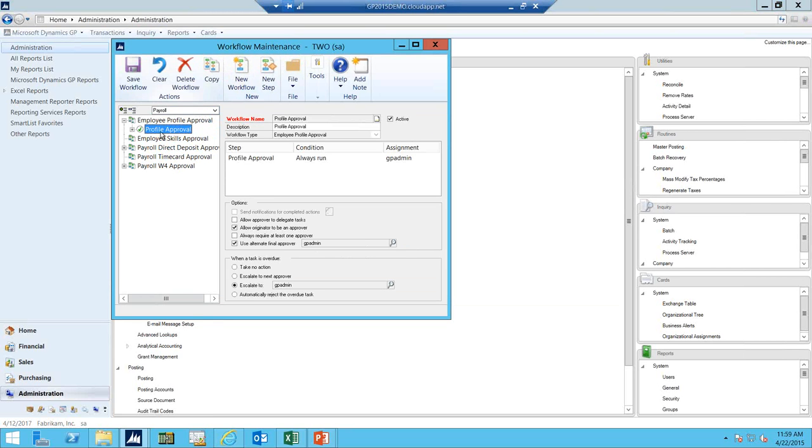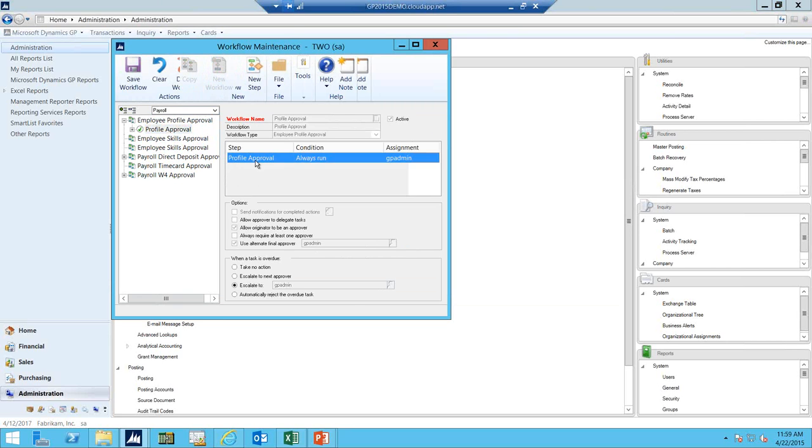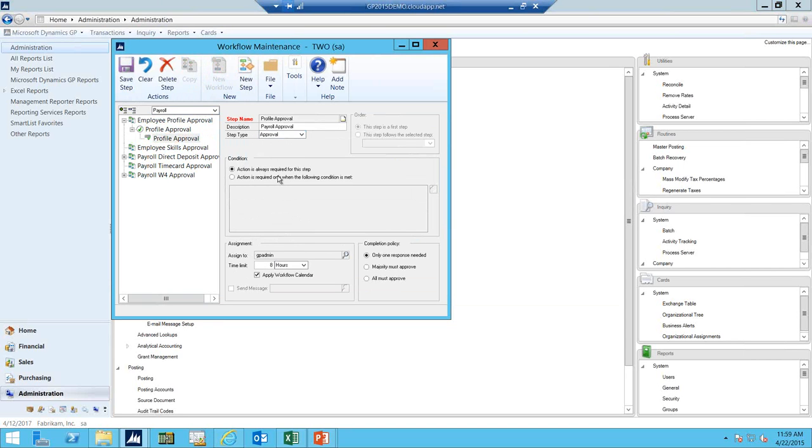So we set up the workflow maintenance. The objects that are available are sitting out here. So with the profile approval, we give it a name, and then we identify the states or the steps. So what that says is, okay, do we have any rules when an employee goes and updates their profile, who needs to approve this? Does it need to go through their manager, or does it go directly to the payroll group? So in my case, I've got the step of payroll approval that says it just always needs to be approved, and it is assigned to the GP admin SQL user. And so it will route itself to whomever that is. It can be multiple user IDs or a group ID on this particular step.